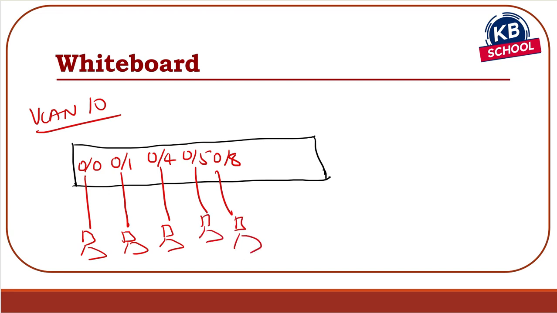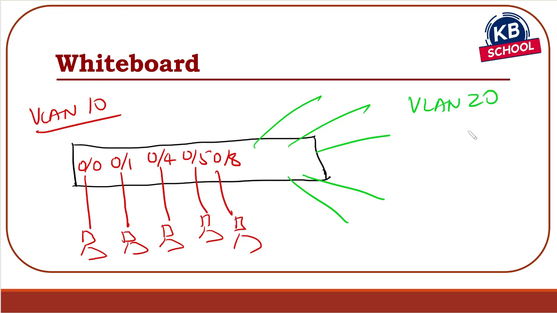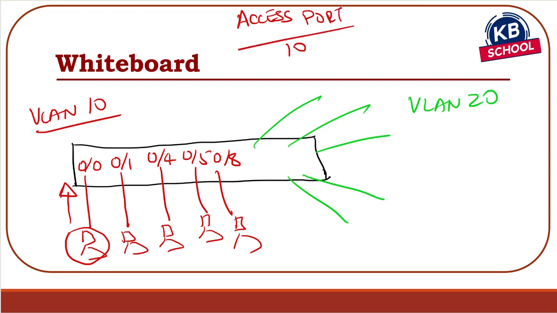And then don't forget, you also have the other PCs that belong to VLAN 20. Now, when he does a broadcast or sends any packet into the switch, as soon as it hits a switch port which has been configured as an access port, and this access port belongs to VLAN 10, the frame sent from the PC is not aware of this concept of VLAN. So it's going to send a normal frame with no VLAN information.